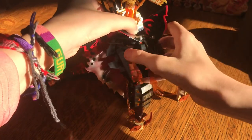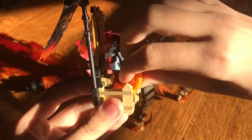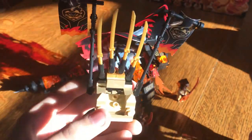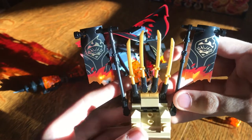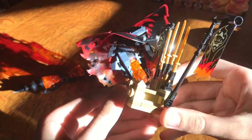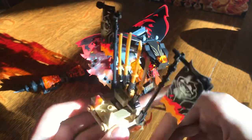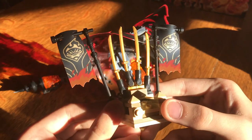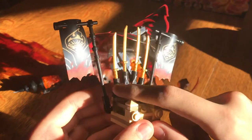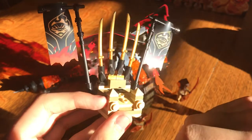The throne can actually be removed — it's only connected by a few studs. Asphera sits at a forward rake because the throne is sitting at a slant backwards. If you take Asphera off and just look at this awesome throne — I haven't watched Game of Thrones, but I've heard quite a few people say this reminds them of the Iron Throne. I've heard someone say the designers probably took inspiration from that, which is interesting. I think this is definitely a cool-looking throne. I like the sword usage up here. My only thing is I wish these black parts were done in gold or tan — I think that would look better.